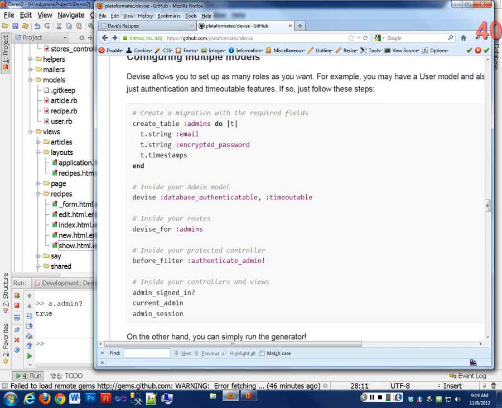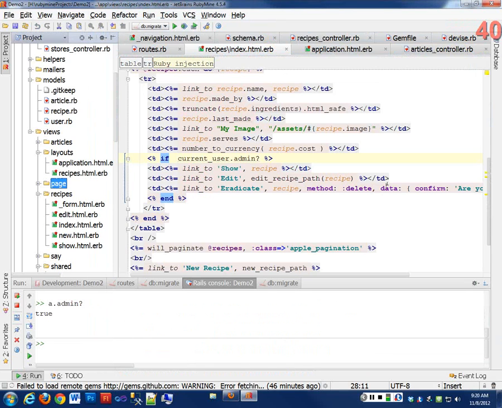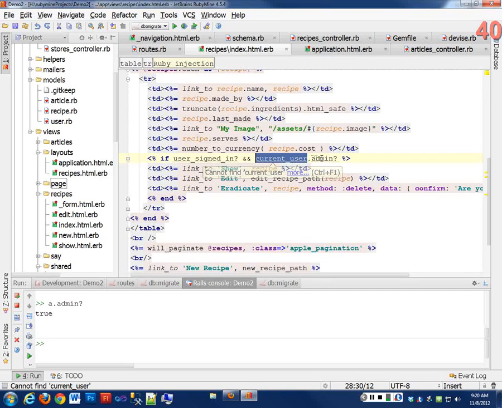I have to do it the way I have it here, because if I don't check to see if they're signed in first, this becomes nil. And I can't do nil.admin. And so that's the standard shortcut in programming. If this is false, it won't even execute this value here. So it's a way to short circuit the execution of this method so that it won't crash. That's the reason for that.